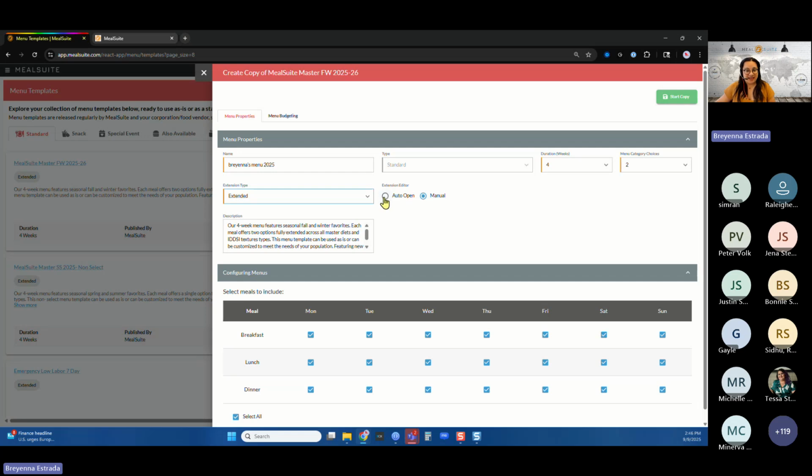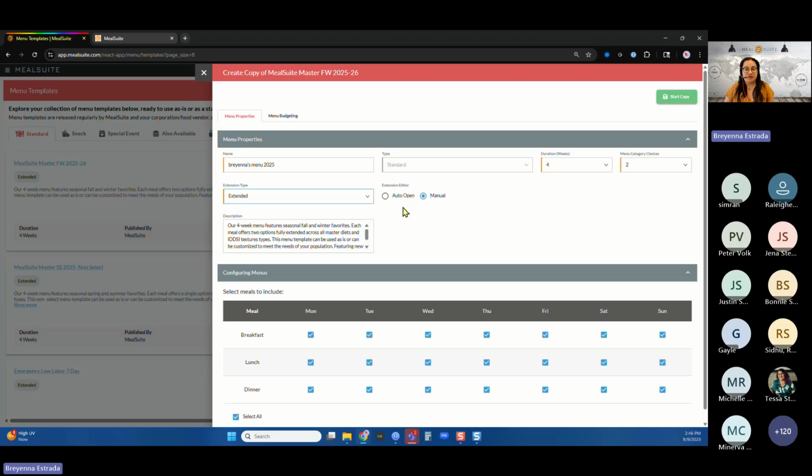Continuing to the right again, we are going to see our extension editor. And the option here is to have that extension grid auto open or be a manual open. What this is in reference to is when you are editing your menu, if you add something to the menu, you can choose to have the extension grid, which is where you can see what every diet and every texture is getting.